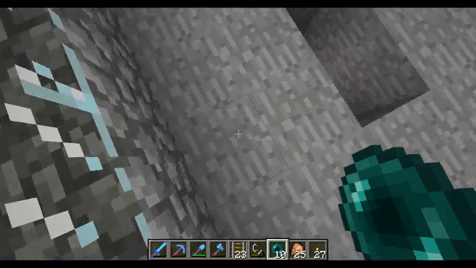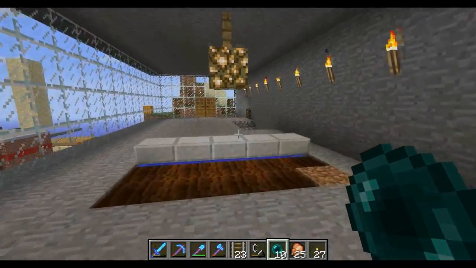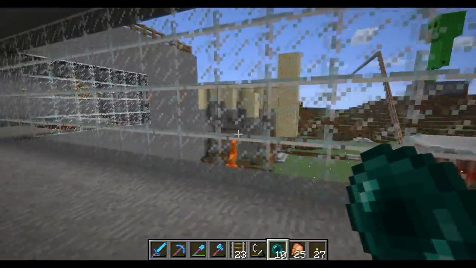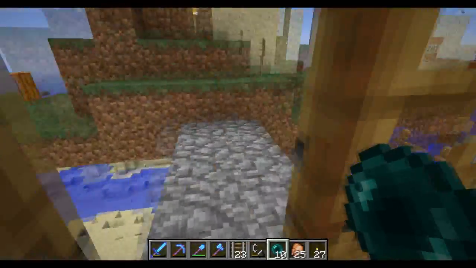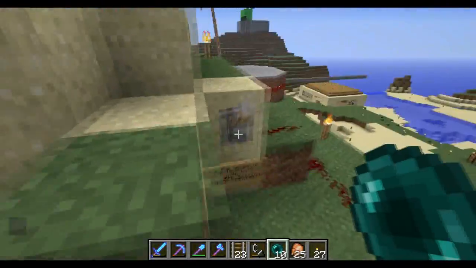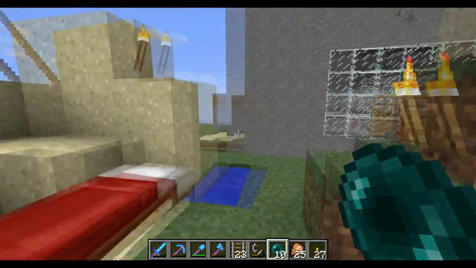So I'll just see if there's anything in this building. This is just his house. And there's a little farm. I'm not sure what that's for. Then there's this thing, which is Earth ship. And I assume that this is supposed to launch you somewhere.